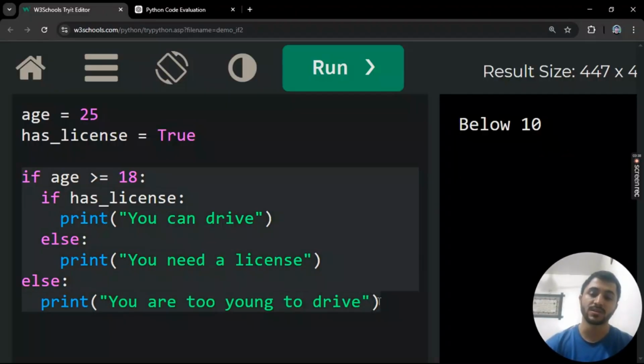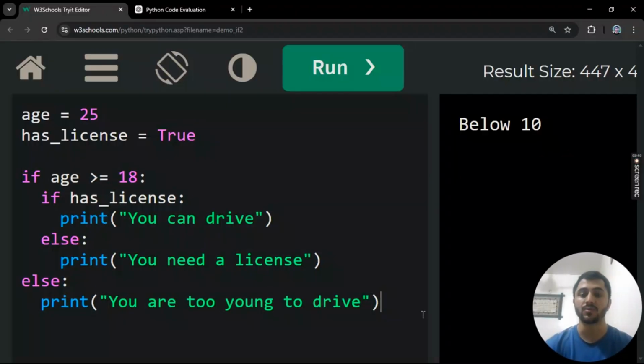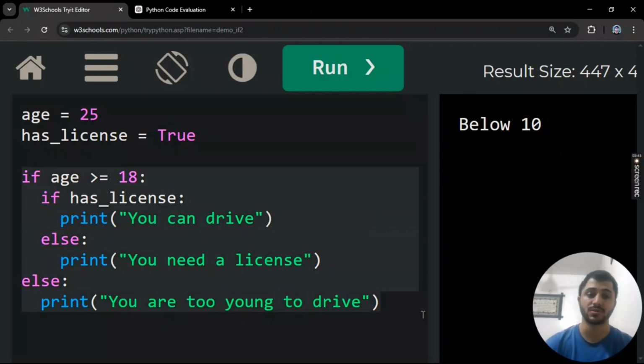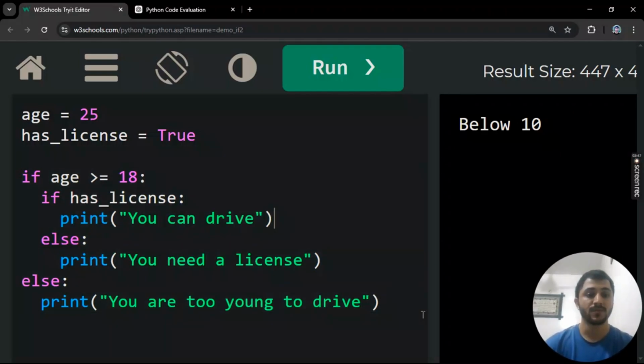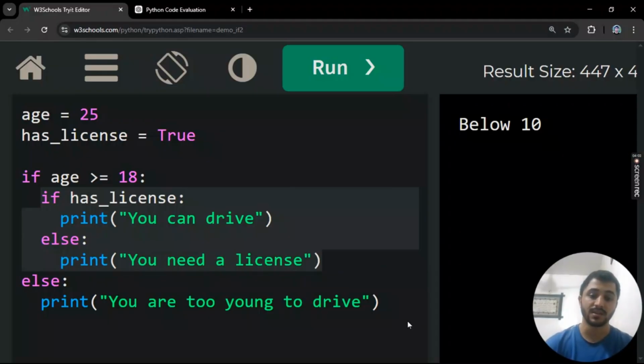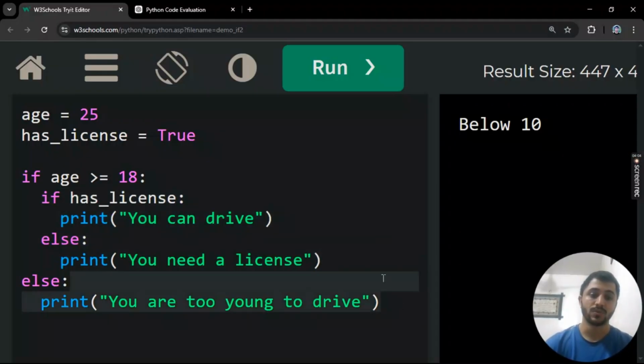In many software, it happens, you may relate to them. Based on particular data, we make particular decisions. So here what we are telling is that if age is greater than or equal to 18, then this statement should work. This statement, starting from here, will be executed. Otherwise, this one will execute.